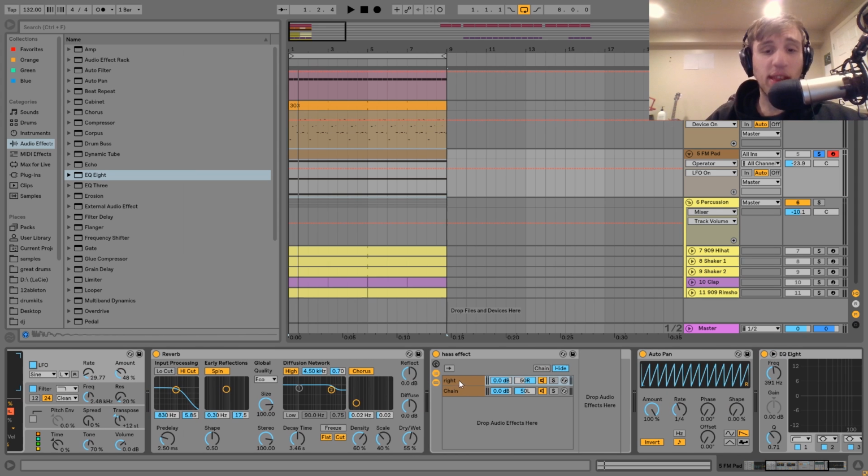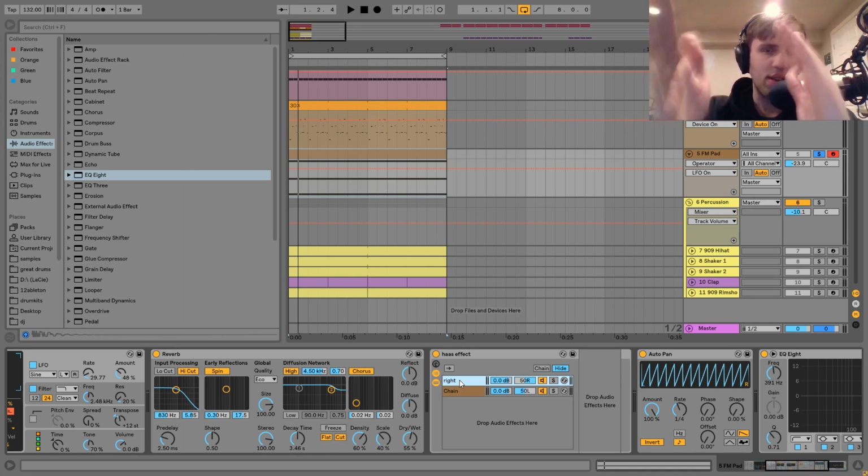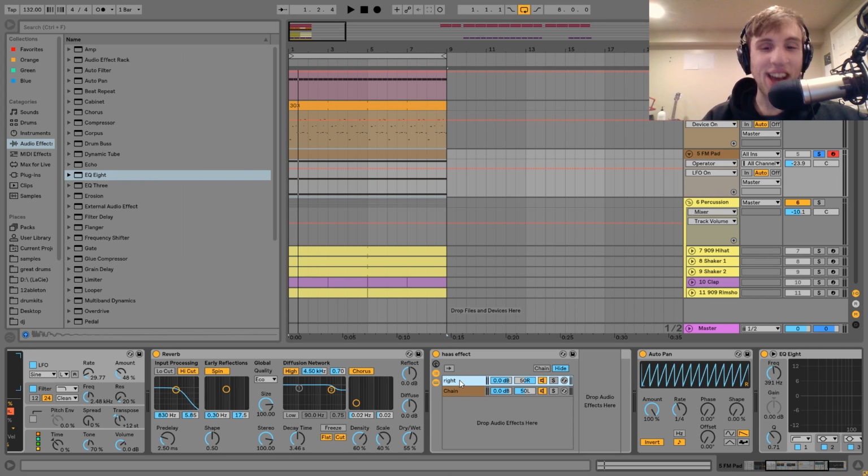Then we have the Haas Effect. And what the Haas Effect is doing is just giving it a bit of a wider stereo image. The way it works is basically take a sound, split it into the left and the right signals, or I guess the left, whatever it would be on your end. But yeah, and then once you do this, you take one of them and push it forward ever so slightly.